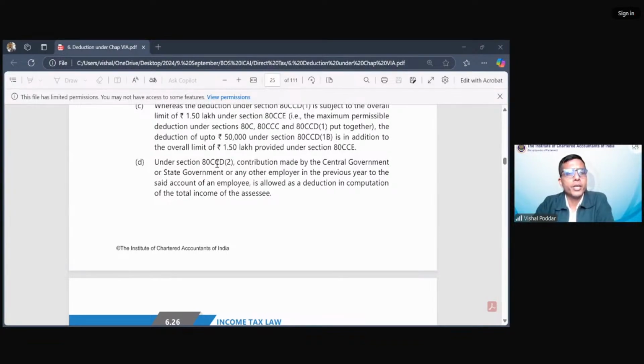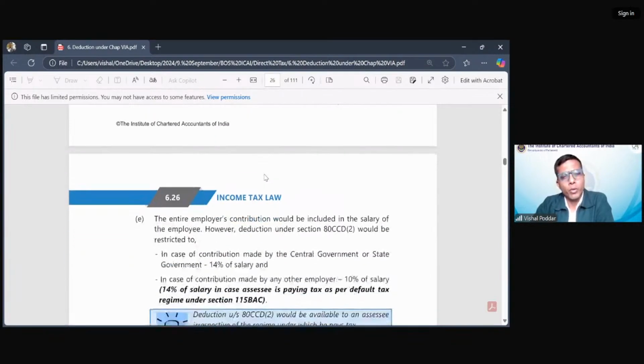Yes, beta, Nitish, I understand there will be some confusion because we are mixing different sections and different limits. So let us do one thing. Anyways, today I have not kept anything for practical. So for the timing today, let it go. Let us not do a lot of khichdi today, otherwise too many things at the same time will go bouncer. Just remember what I'm saying. How to apply this practically, I will do in the next lecture, when I take some practical examples after a few sections are done, so that practicals for all sections would be easy.